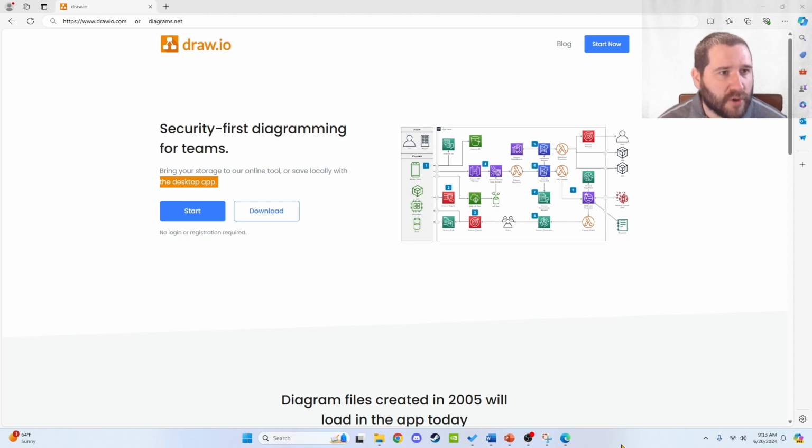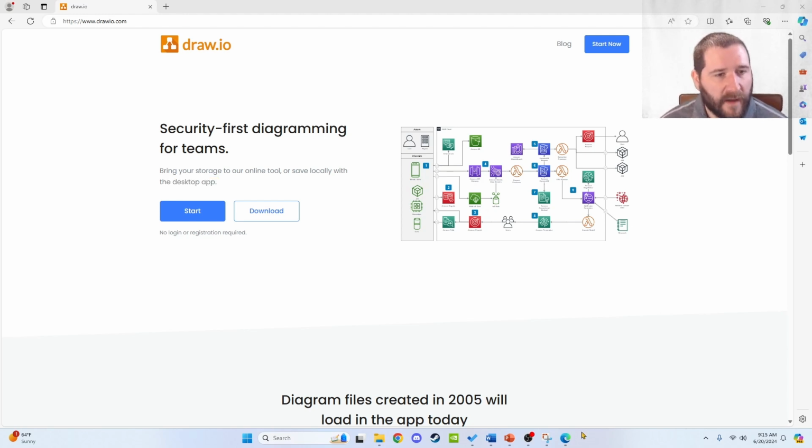I found this app, draw.io, or you can get here by going to diagrams.net. What I like about this one is it's quick to start. There's no login, and it's free. So you can literally pop into this from any computer, even if you're on campus, you're not working from your home computer, and you can start working right away. Okay, so in an era where everything needs two-factor authentication and we got to text you a code just so you can start working, it's nice to have something that you can just start right away, no login required. So this is draw.io, and we're going to go over some basic diagrams in this.